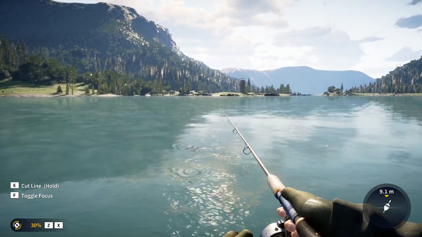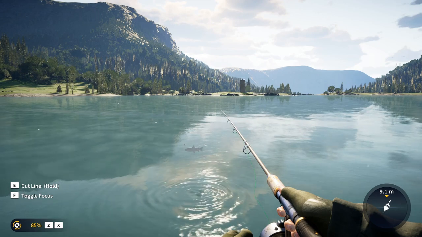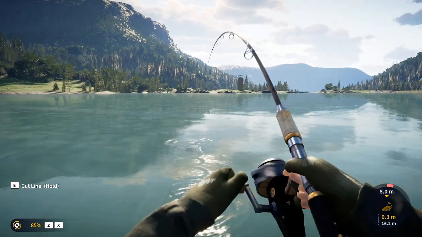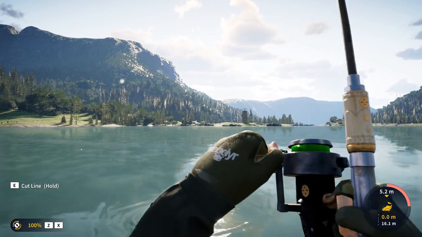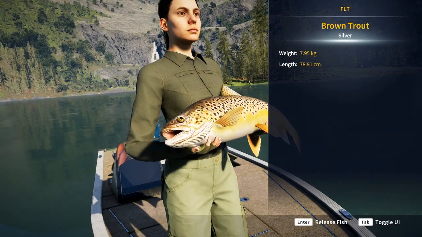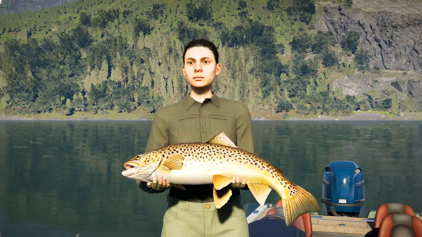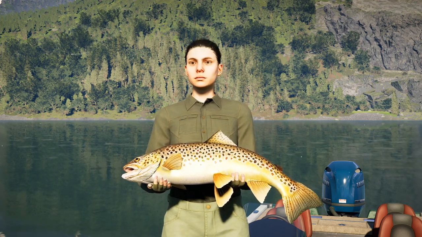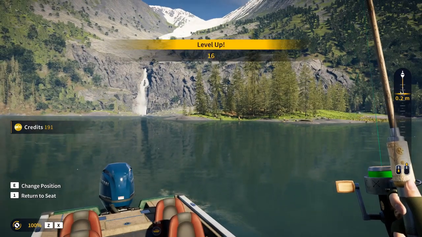That looks like another brown trout. Yes. Come on. It's so funny the way its mouth is when it's biting. Oh, look at that jump. Very jumpy. 7.95 silver brown trout. Okay. All right, it's slightly smaller than the previous one, but there we go. Another one. Nice. Nice, very nice. 191. Ooh.